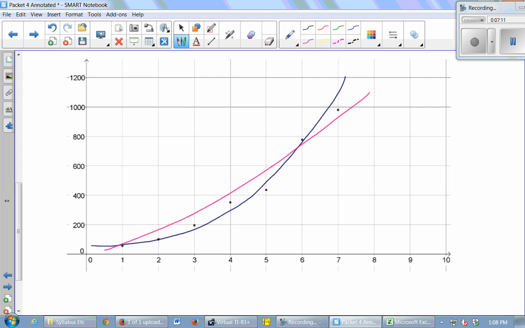Right. Sales can't just keep going up and up forever and ever, right? Eventually, people are going to get sick of the Call of Duty video games and they're going to be old fashioned and people aren't going to buy them anymore. But both of these models have that same problem, right? The line and the exponential are both going to keep going up forever in terms of end behavior. So maybe you could either say that these aren't good models, or maybe they're only good for a finite amount of time.